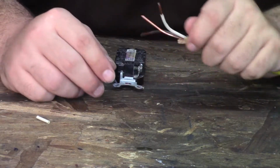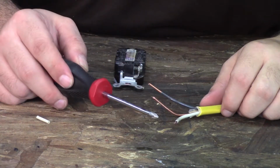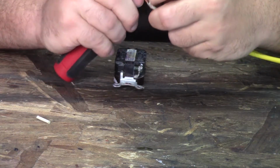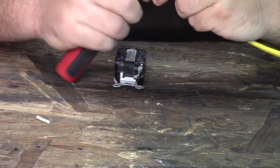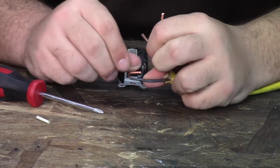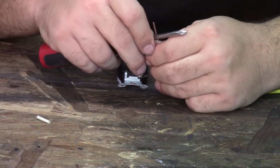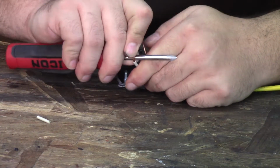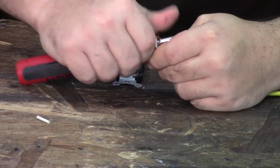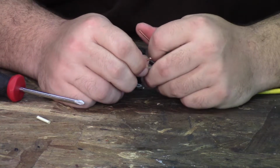Okay, so now that we have the wire stripped, here's a good little tip and trick. Take your screwdriver, wrap the wire around your screwdriver, and just use it to bend over to make a nice little hook, just like that. And this is for when you're using the screws. It also might help to use a pair of pliers as well.